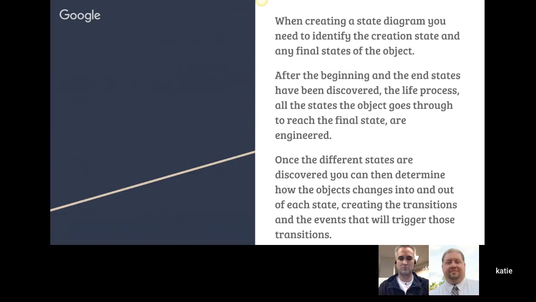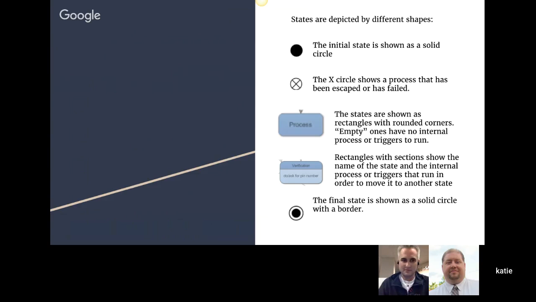So you pick the beginning and the end states, and you have to figure out the in-between things after you know how many states there are to get from the start to the end. And then from there, you can figure out what is going to trigger each movement from the beginning to the end. I'm not doing a very good job of explaining this. Sorry, guys. You're doing fine. Oh, thanks.